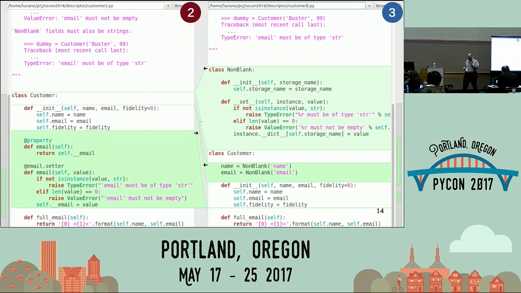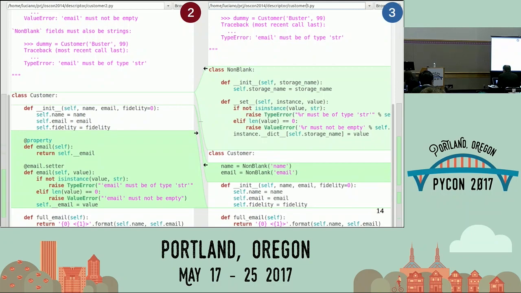And that's a very important, very good question, because it goes to the heart of what I'm trying to explain. That you want this mechanism, the descriptor mechanism, is a class level mechanism because it applies to all of the instances of customer. Okay, so that's why you instantiate the descriptor in the class. You don't want to be instantiating non-blank descriptors for every customer. You know, if you have 1 million customers, you don't want to have 1 million instances of non-blank and 1 million instances of this other non-blank. Actually, you would have 2 million instances.